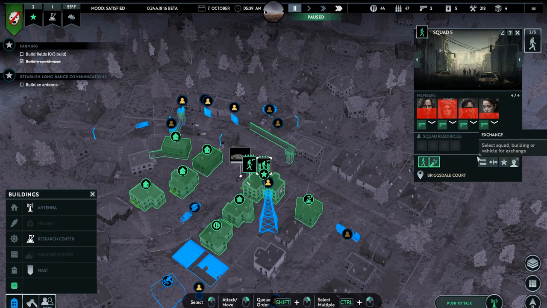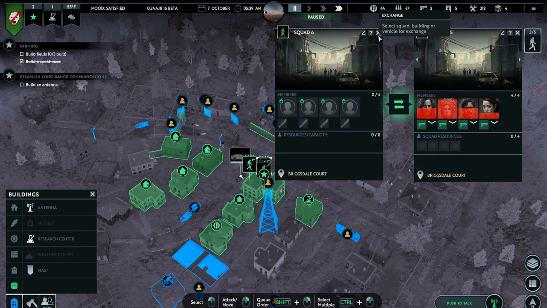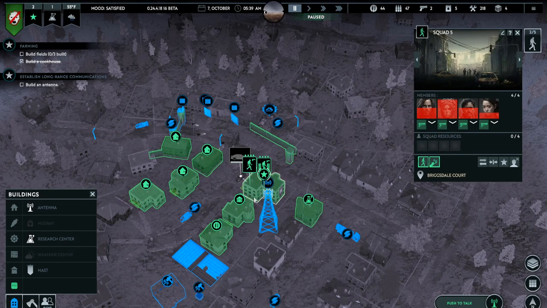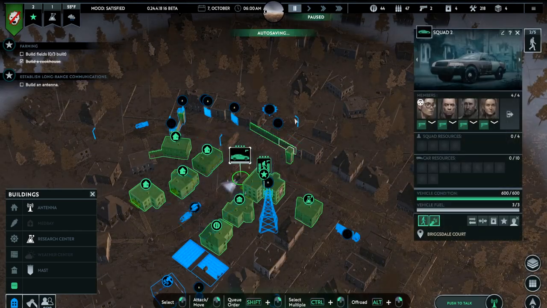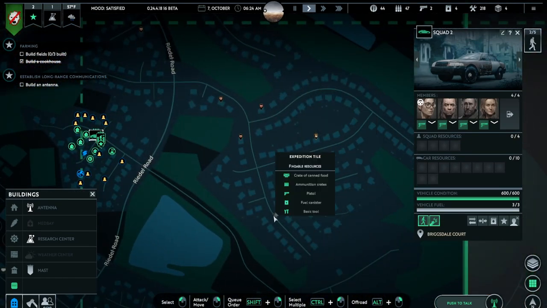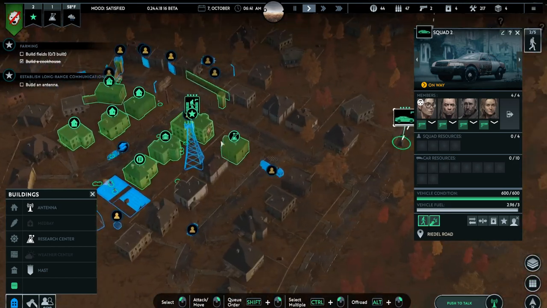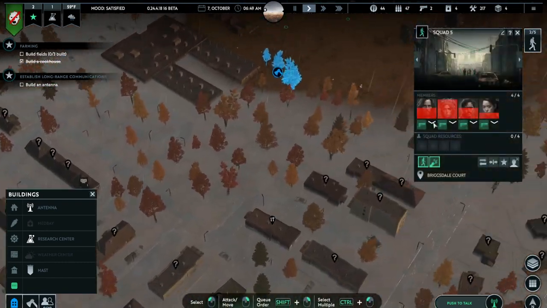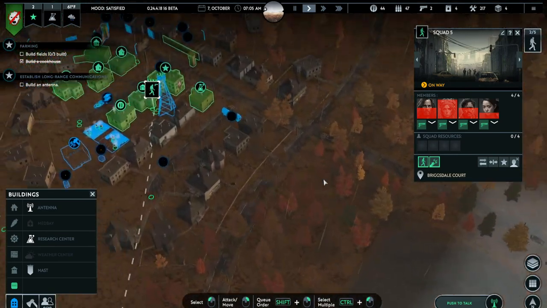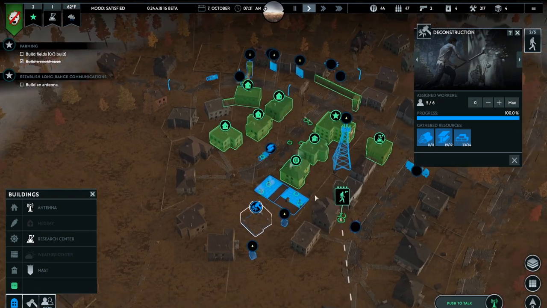Select squad, building or vehicle for exchange. Oh, I guess that's not how that works. I don't want these members is the thing. It's like she's about to die. Let's grab you and send you to this expedition over here and then here. And we'll zoom back in. We'll grab this guy and have them come down here and explore this house. Finding another car would be huge, that would actually be super useful, but we haven't found another car yet. This house should just about be demolished, which will be massive.